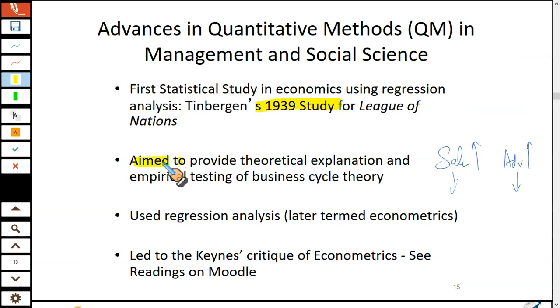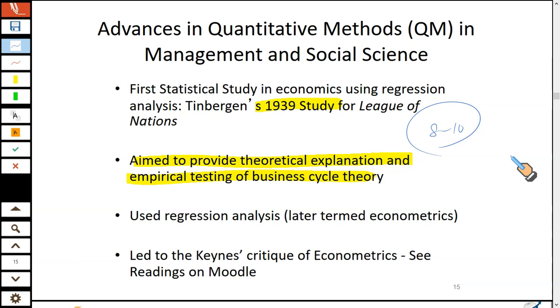The aim is to provide theoretical explanation and empirical testing of the business cycle. Let us first discuss what a business cycle is, or sometimes called economic cycle. Every 8 or 10 years, that I've seen for the last 3 decades, it was 1998, the Far East Asian currency crisis, then it was 2008, the subprime mortgage crisis. Then in 2018 and 19 we saw the pandemic. I don't know, but after every 8 to 10 years there's a crisis that results in a downturn in business activity, and no one can explain why it happens every 8 to 10 years. So what happens actually?